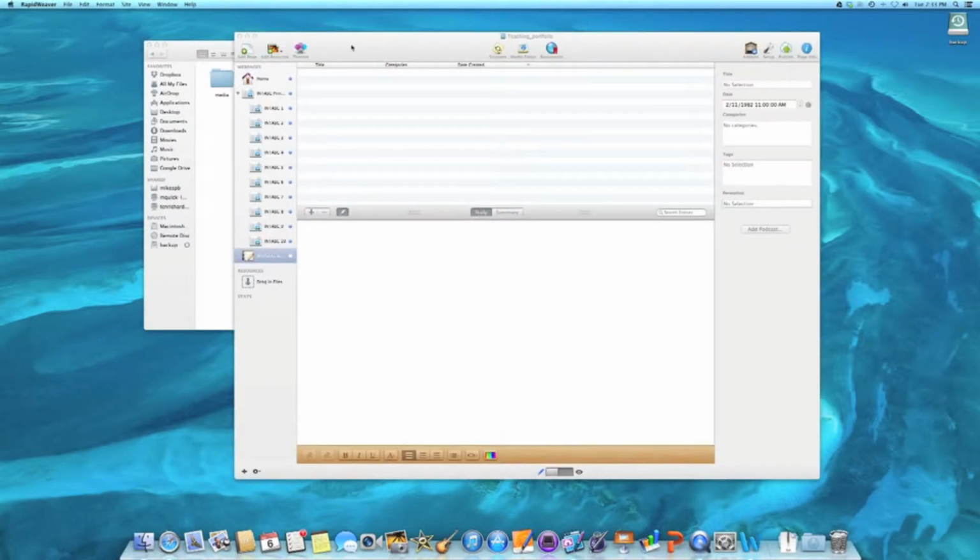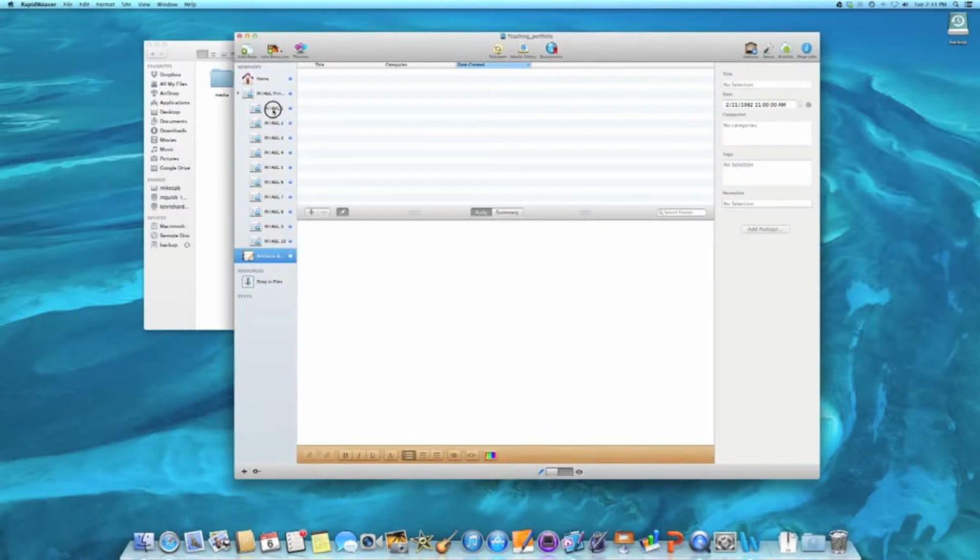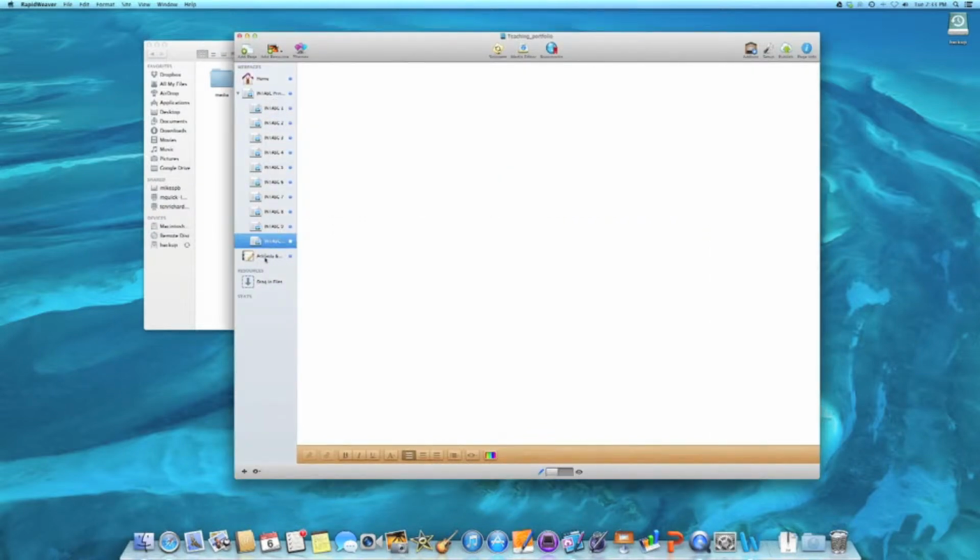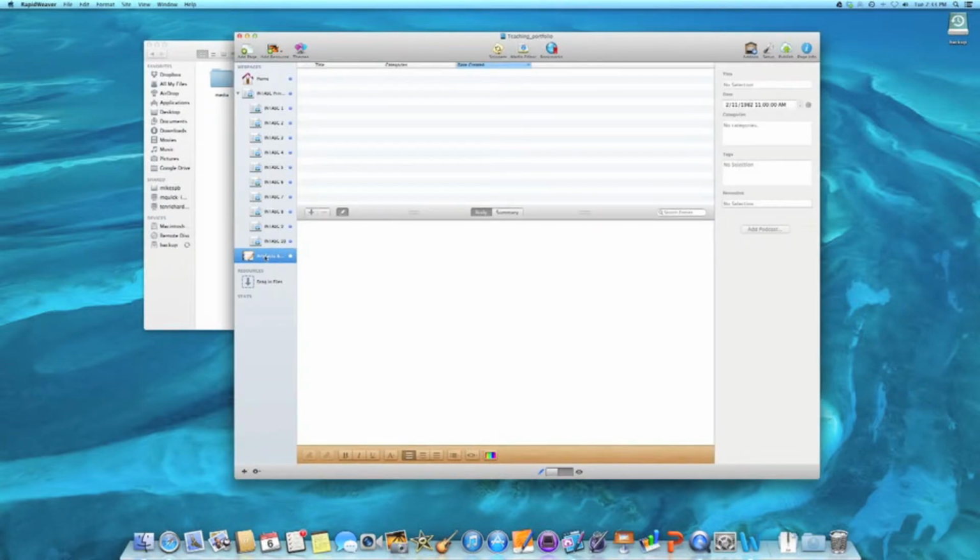Okay, so when you click on that, you're going to see this page right here. You've got your 10 in-task principles pages. And then right down here it says Artifacts and Rationales. That's the page where you're going to add artifacts. And so to do this, what you need to do is hit the plus sign. And when you hit the plus sign, you're going to add a new artifact.